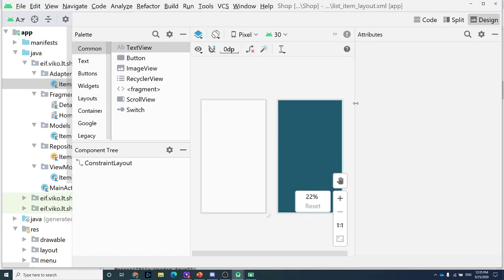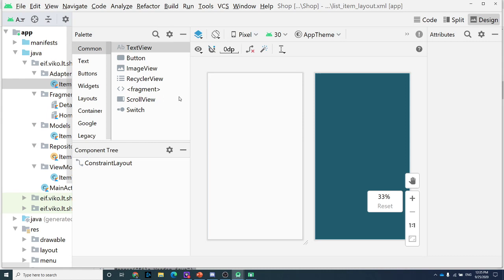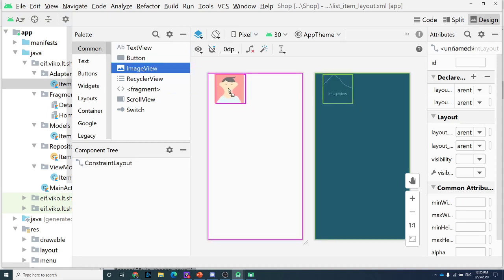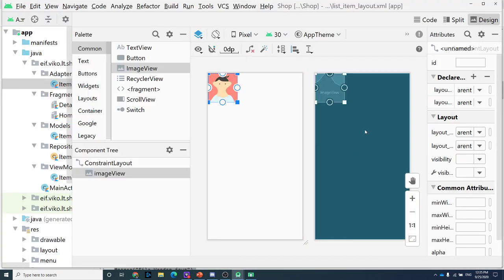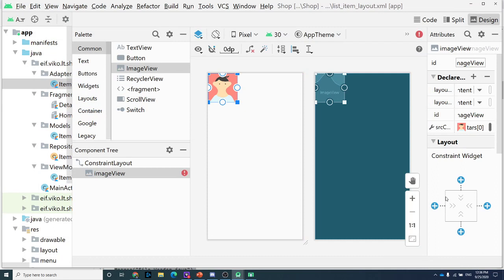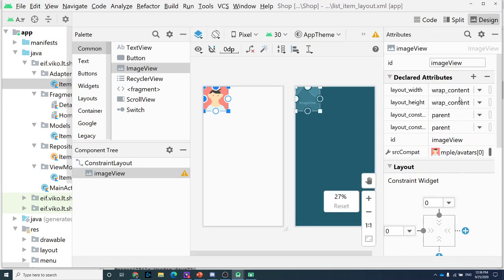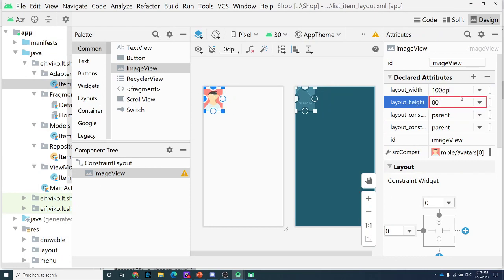Here we create our list item, a single item. For this item I need an image view. Here is a sample image, and I would like to make it, for example, 100 dp by 100 dp, the size for our image.